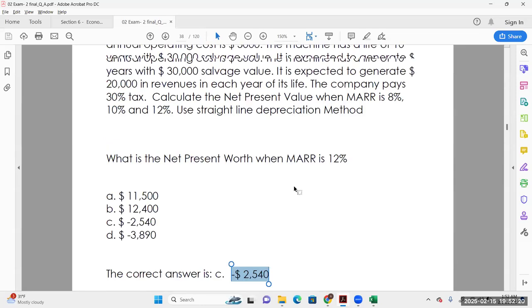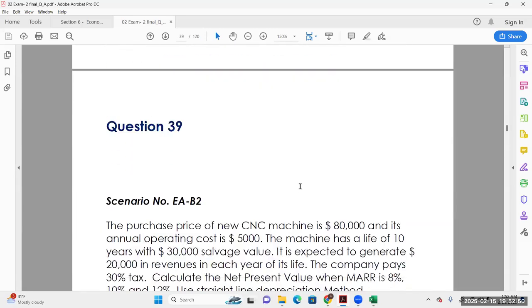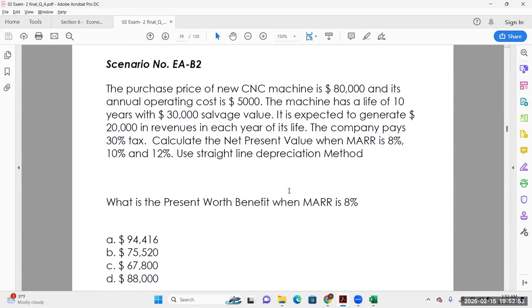Right? Now you understood the concept of how to use the tax, how to find the tax, and how to take the depreciation. Depreciation is not physical money. It's a virtual money because we are showing it every year in order to reduce the tax. We are reducing the tax because we already invested that money in the initial stage. They will always ask the straight line depreciation only. They will not ask a different method. It will be difficult to solve other methods within that time frame calculating the depreciation.